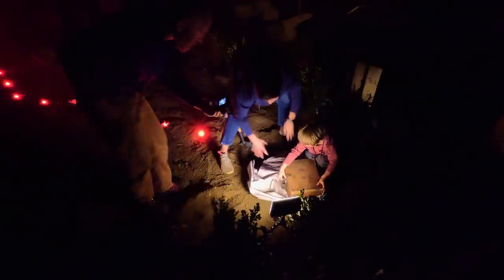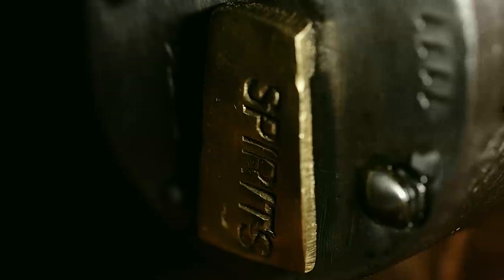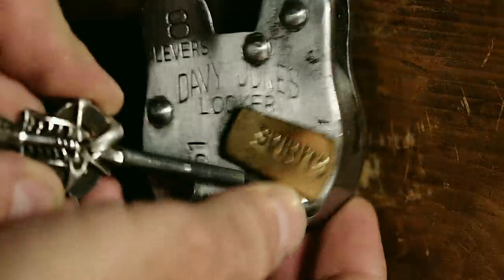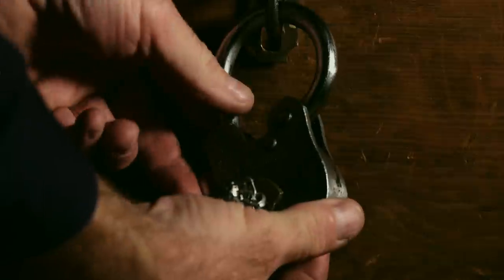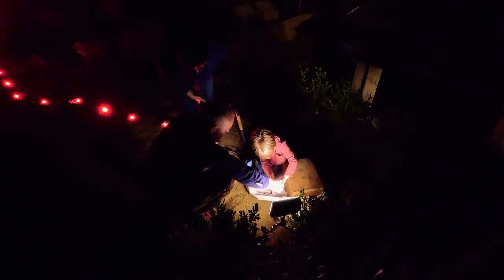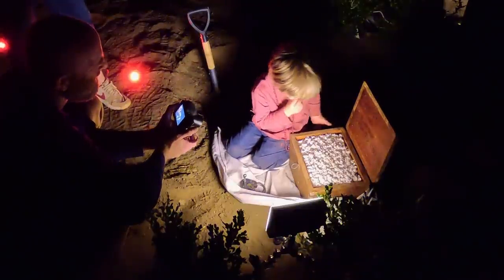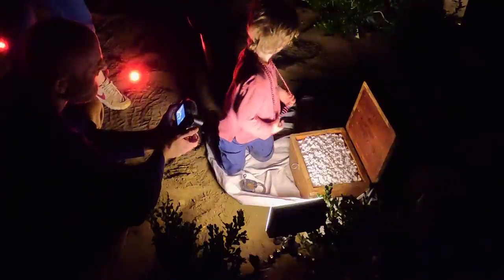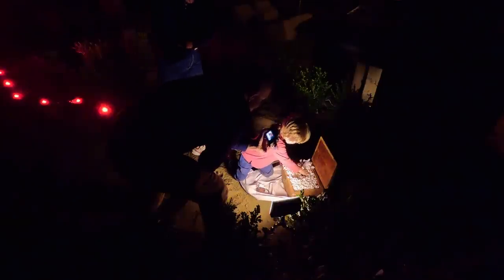Oh no, it's locked. What about the skeleton key? Can it do it? So we both found the key. Oh, it's open. It's open. Is it? Do you think? Wait. There's got to be more in it. Dig. What is it?